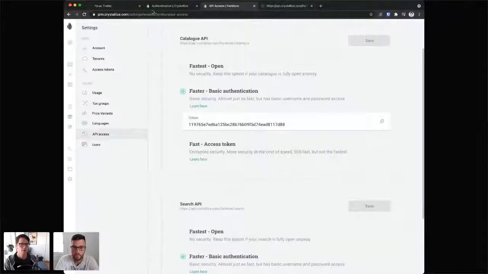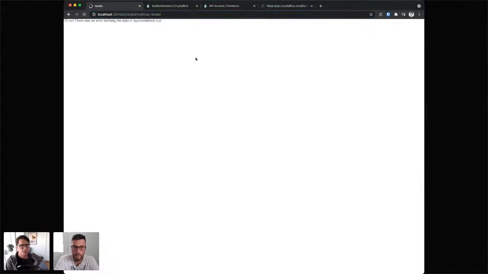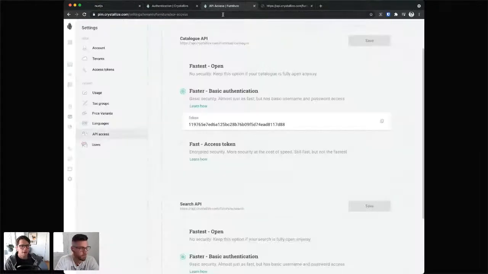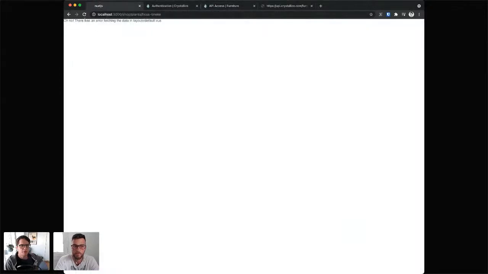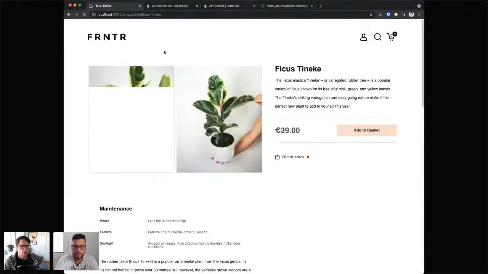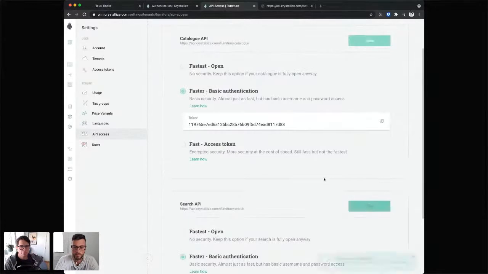Essentially, I've got the boilerplate running here using Nuxt. And if I refresh this page now, you'll see that, of course, it's not able to fetch this page because we protected the API. If we go back and enable for both, we should be able to see just fine. Just want to verify. There we go. Works like a charm. So if I turn this back on, say, I did that twice. There we go.